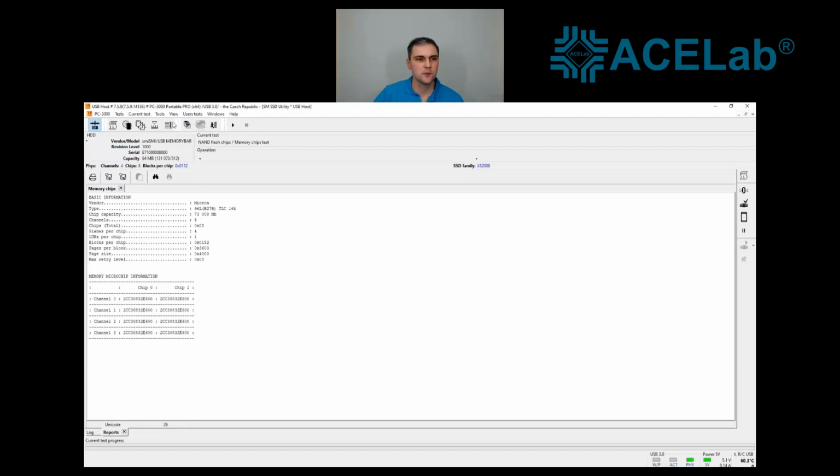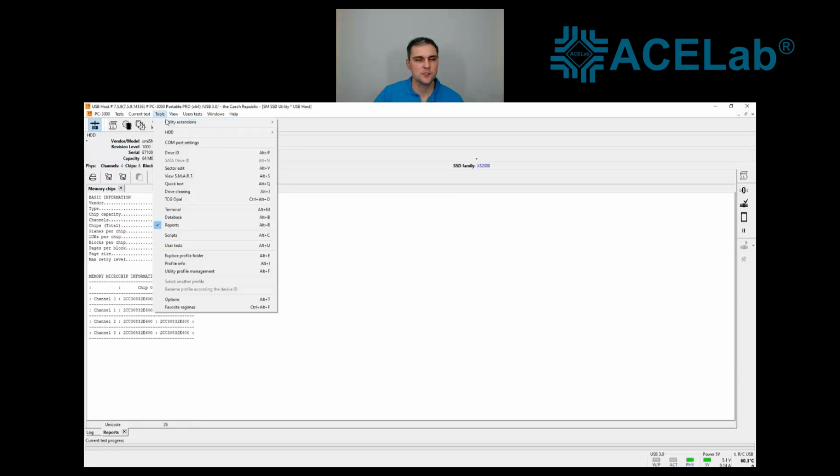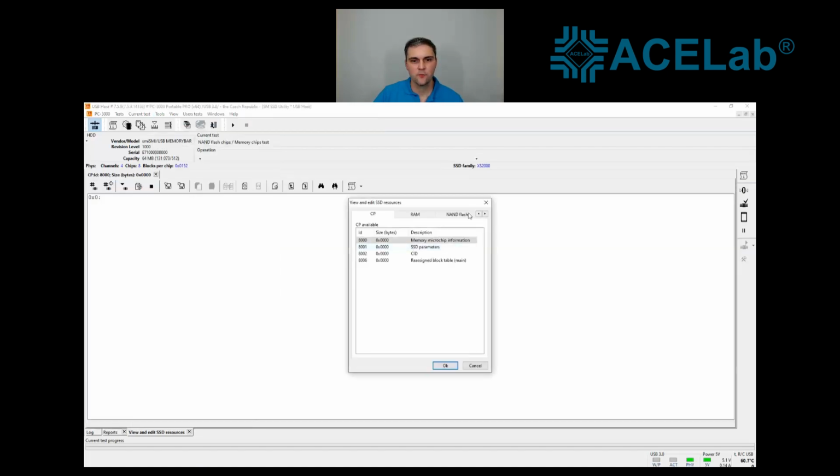For example, we can launch the utility, and I'm going to choose view and edit SSD resources. After that, we can follow by number of channels and number of memory chips, and make sure that it really contains some data.